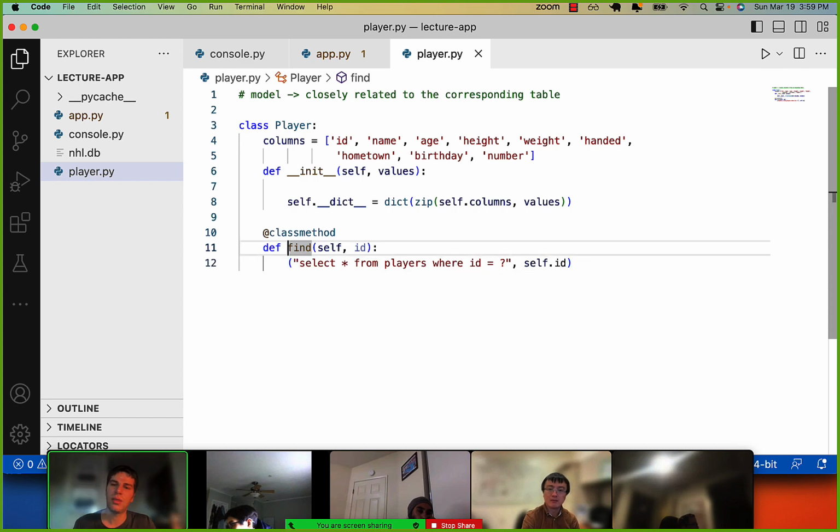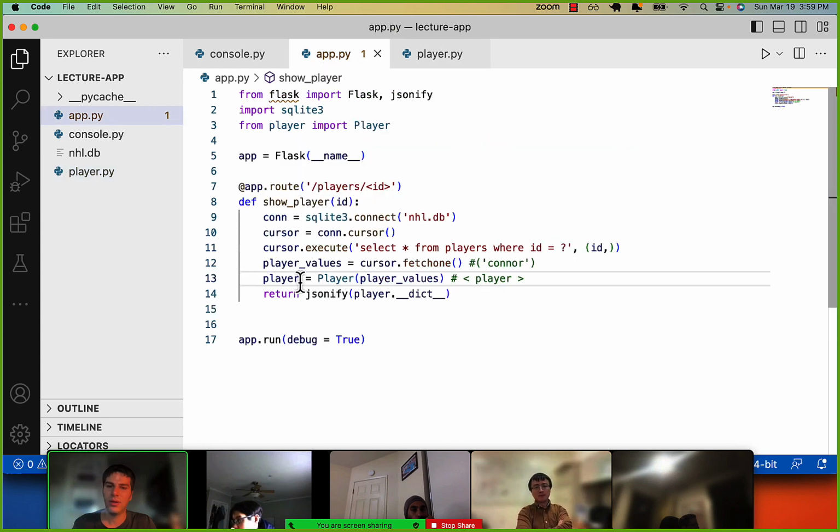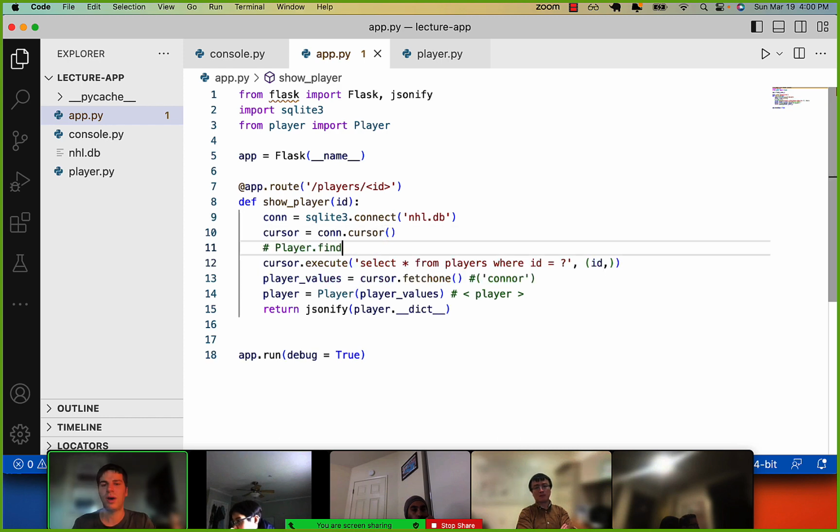As long as it's related to this class and this table, yeah, you could write a find method, and then over here instead of directly writing the SQL right here, you could do player.find, take the ID and pass it through.